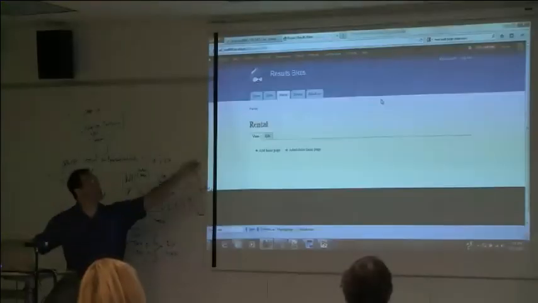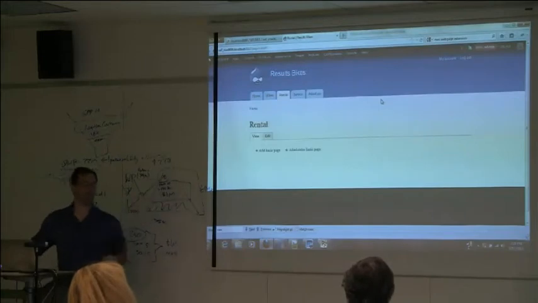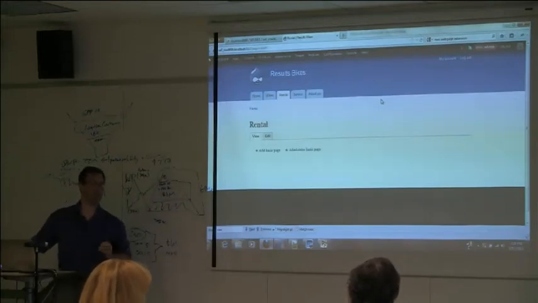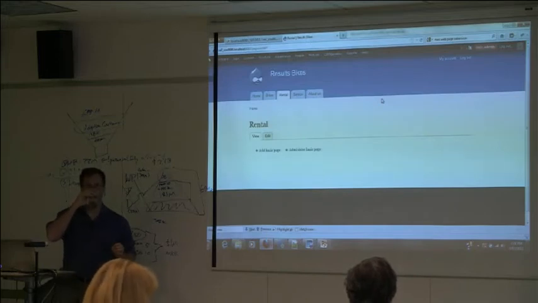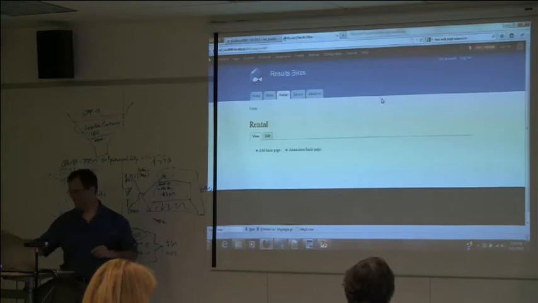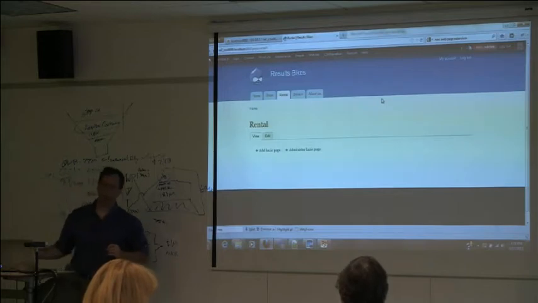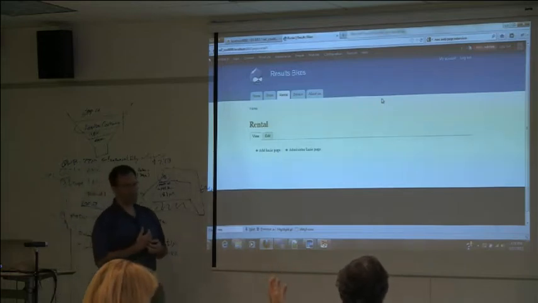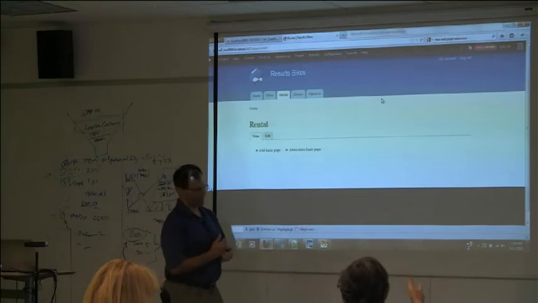All right, so we're looking at the thing that builds the site. This is not the site. It's both together, I understand that, but that's one of the confusing things about Drupal. Well, I like to see the site, and I like to see the thing that works on the site.